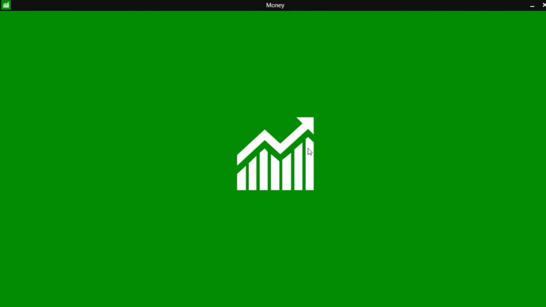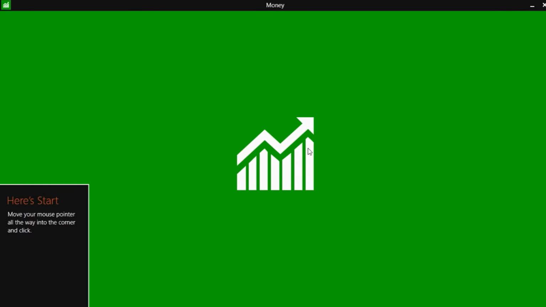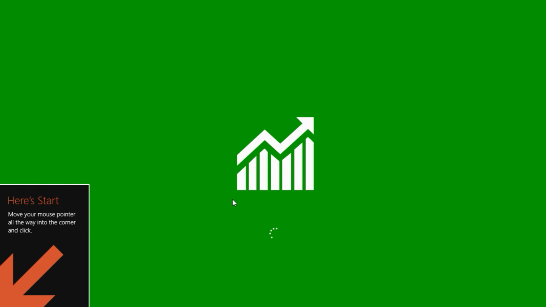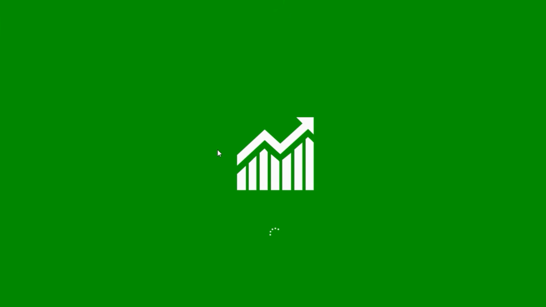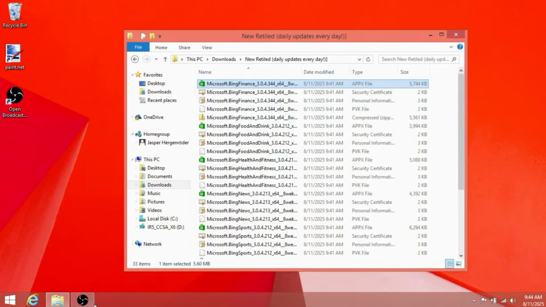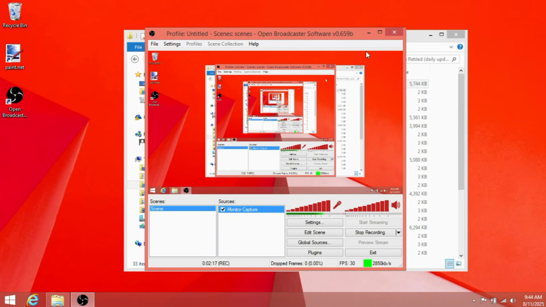When you open it up, it's just going to open up like normal, except this time you are going to be seeing the top stories, which is great. This one's a little bit bare bones right now. The only thing for the live tile that shows is the top story. Some stuff like the market, shares, and all that doesn't really work, and it is taking a bit of time to load. So for the time being, I'm just going to go ahead and install all of these.